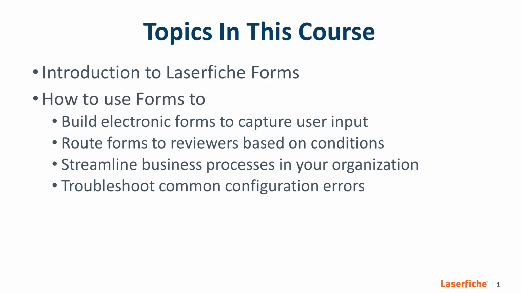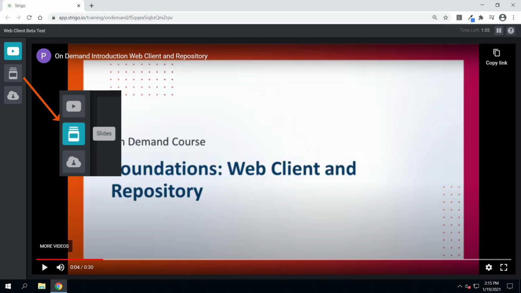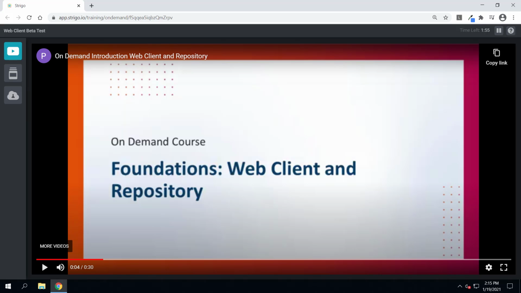During this course, you'll learn how to build a simple, routed process using the classic form designer and the process diagram. You'll construct a dynamic form to capture various types of input and conditionally route that form to parties for review. You'll also have the opportunity to explore how to troubleshoot common configuration errors you may encounter when using Laserfiche Forms. To get started, go ahead and click on the slides for more details about your course.